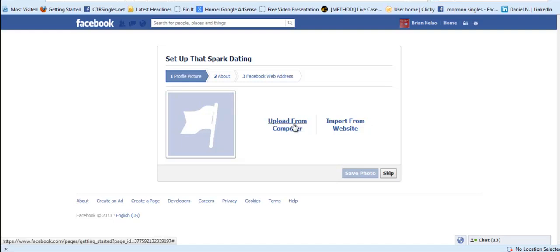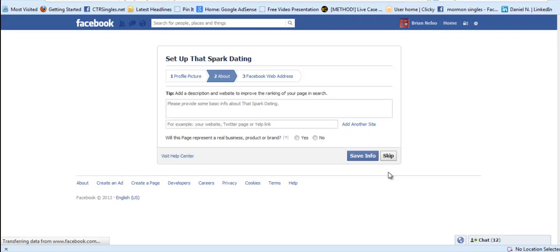So first you upload your picture. We're not going to do that right now. Add in your information about That Spark. Join us at That Spark to find an eternal connection.